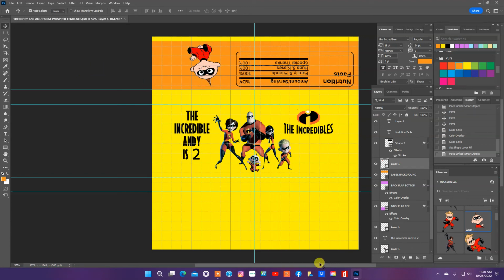Okay, and I think that's going to be it for this design. I don't think I need anything else on here, because that looks nice the way it is. And when you fold it, this is the only part of the back that will be showing, the nutrition facts, because it will fold over this panel here. So there's no need to put any decoration from this line down, because this section will be all covered.